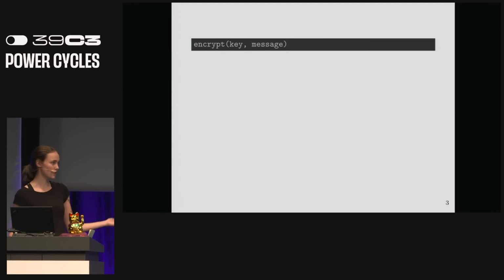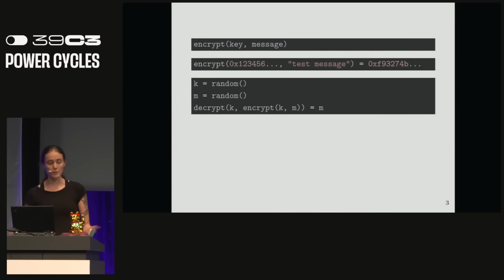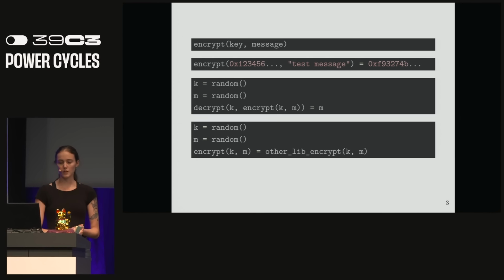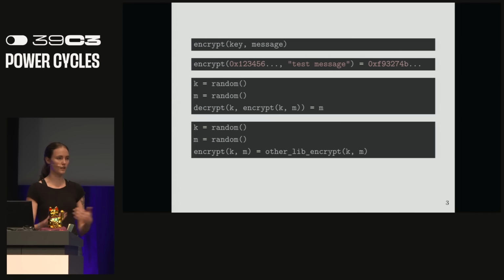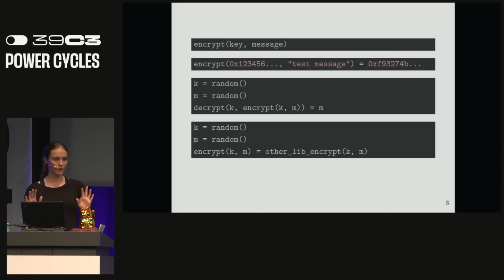As I mentioned, the first thing you do is write some tests. The same way you test any other code, you have some inputs and an expected output. Maybe you run some random tests. You generate a random key and a random message, and you check that when you decrypt with the same key, it produces the original message. And if there's another library that you think has a good implementation, then maybe you test against that other library, so you check that you get the same answer. This already gets you pretty far in terms of going from zero confidence to a little bit more.